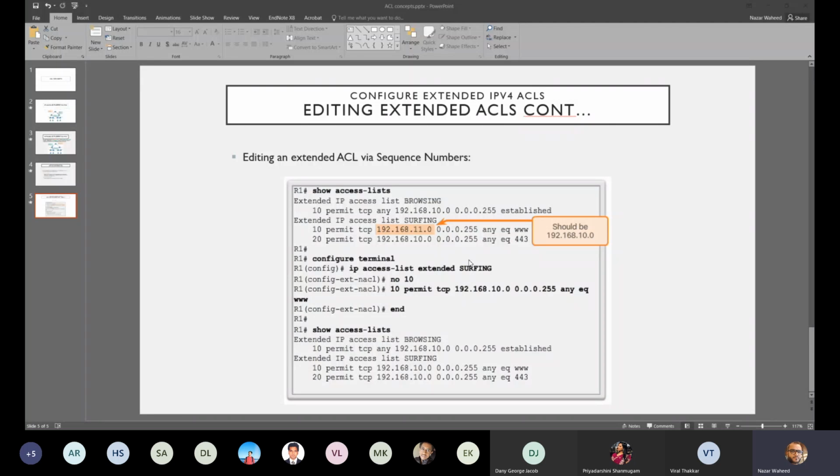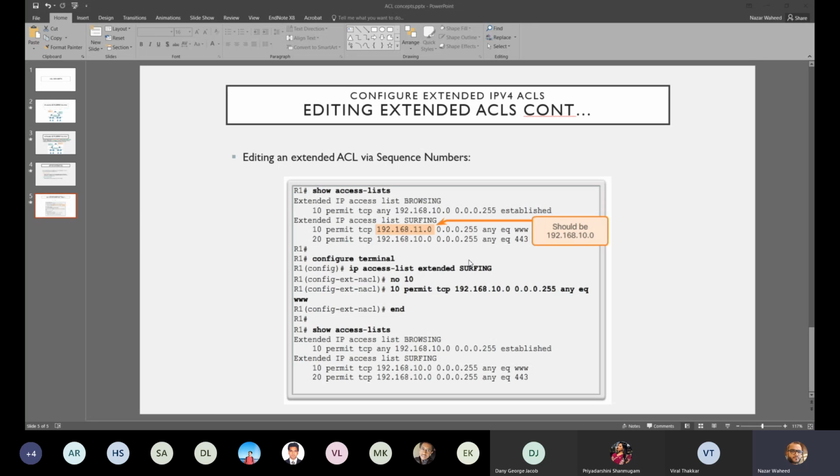Standard ACLs can use either numbered or named. The name can be anything, as long as it follows the typical naming convention rules, no spacing and all that.